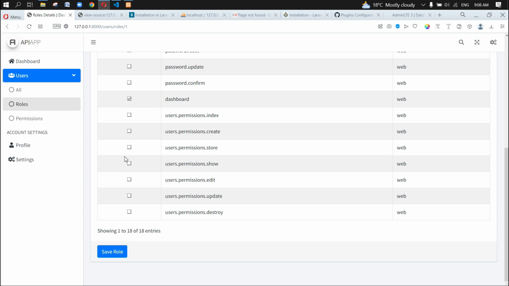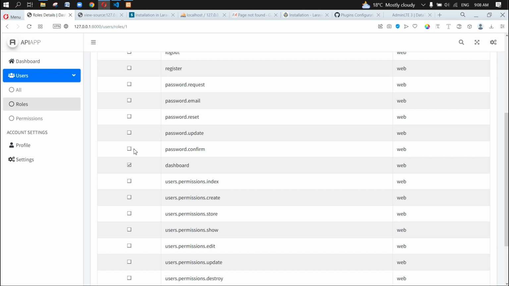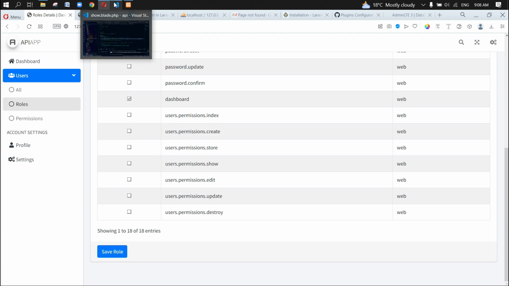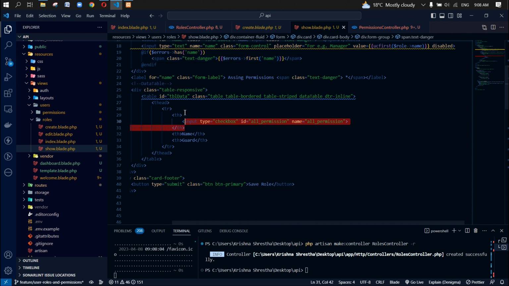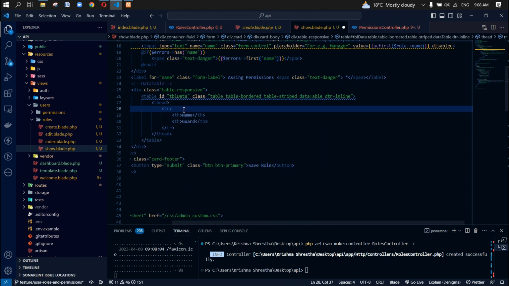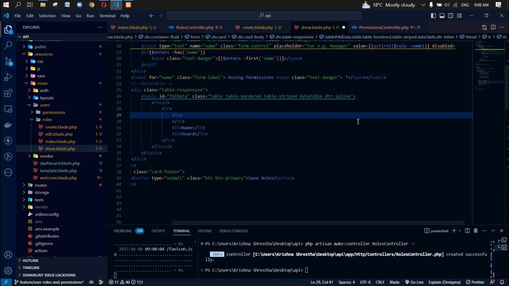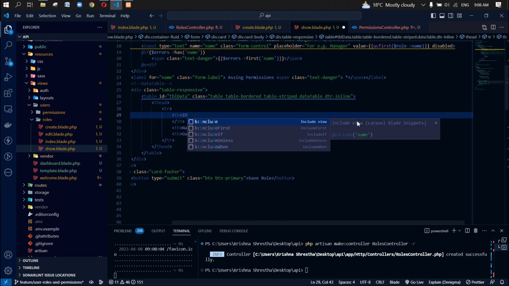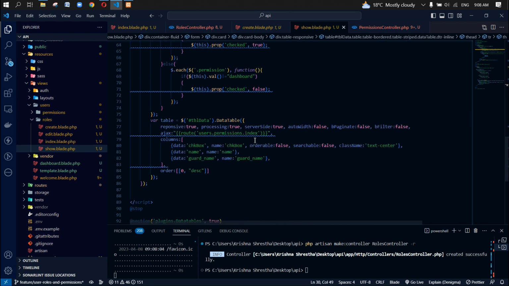Here we have the permissions, all the permissions that are already working, but we don't need to display the checkbox, so we are going to remove the checkbox. Let's remove this one or make it as ID. Just display ID. Let's remove the space.